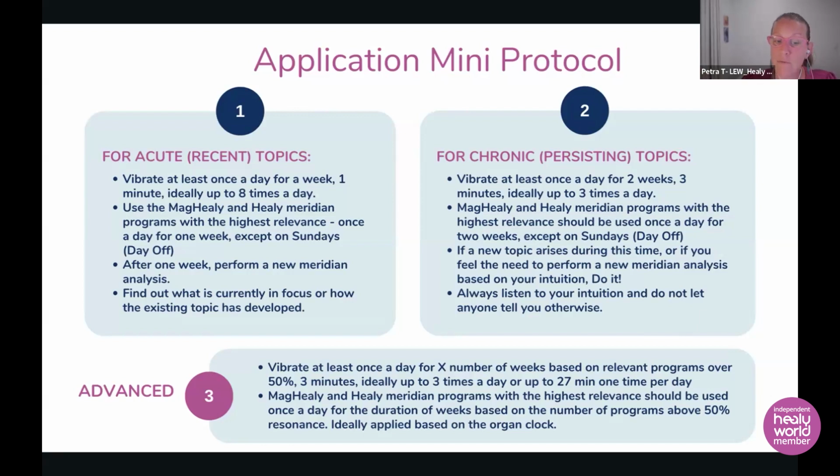And I would do it either 3 minutes, ideally 3 times a day, or up to 27 minutes, 1 time per day. You can do 12, you can do 27, whatever. But I tend to do 27 if I do longer periods because I have 3 meridians normally. So it is a longer list, so I choose 27. If it's a shorter list, make sure that you choose shorter vibrations.